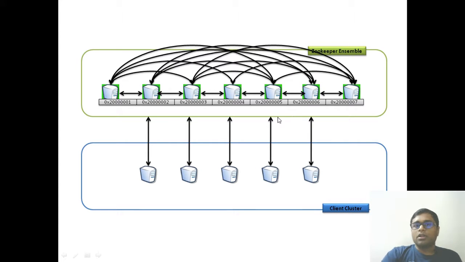Now, when we say a group of servers, the generalized term is basically cluster. In case of Zookeeper, ensemble means a group of Zookeeper servers. So here in the upper side, you can see there are a couple of servers which are linked together, and every single server can access other servers. Let's say for example, the first server, this one, can access this, this, and also the last server. So every single server is interconnected to each other. So this group of servers are basically Zookeeper ensemble.